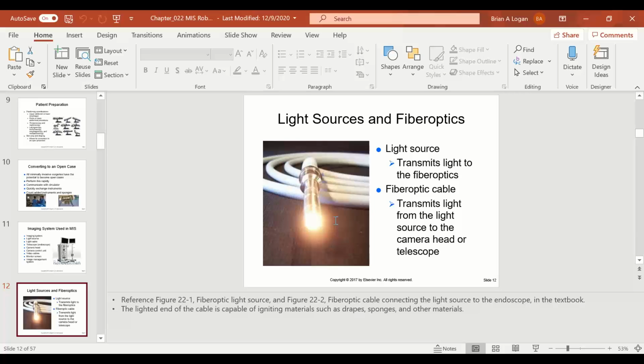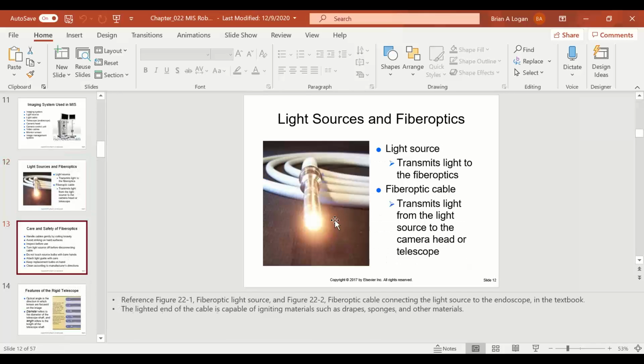The light source is a fiber optic cable, which means that when you are handling it, you have to be very careful with it. You can't set anything heavy down on top of it. You're going to break the fiber optic cables inside, which then it won't be able to transmit the light through it. When you're wrapping it up, you're just coiling it. You're not wrapping it real tight around anything because, again, you're going to break those fiber optic cables. And you'll see it too. Ones that are broken, you'll see little sparks of light that are shining inside the cable. And over time, it's not going to come out the end anymore.